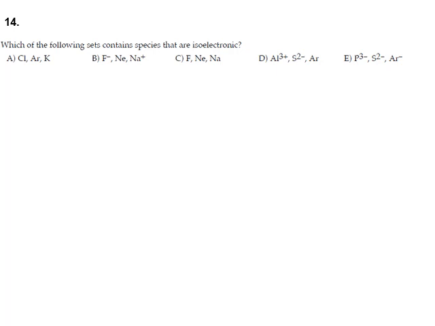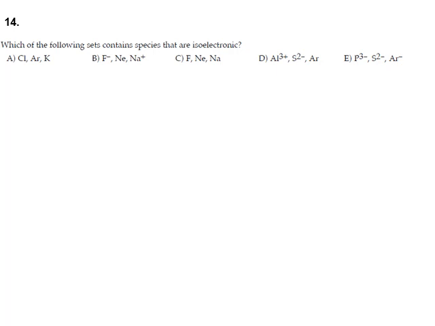Now back to what we said before, things that are isoelectronic. So things that are isoelectronic, that means they have the same electronic configuration. So we're looking for some combination of three things that have the same configuration. Now answer choice C can't work, because you're going to have at least one thing that has a charge. In fact, you're going to have two things that have a charge. And A is out too. They can't have the same configuration if they're different elements. So A's out, C's out.